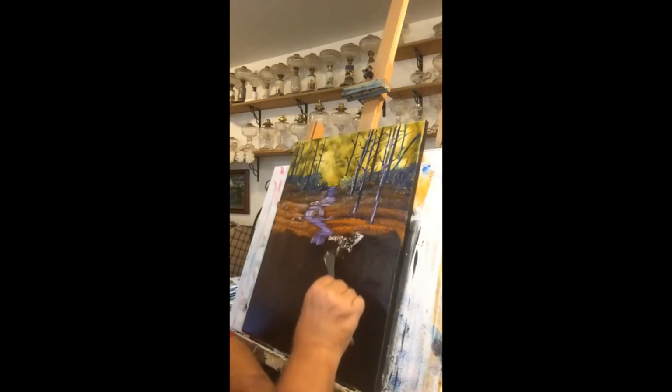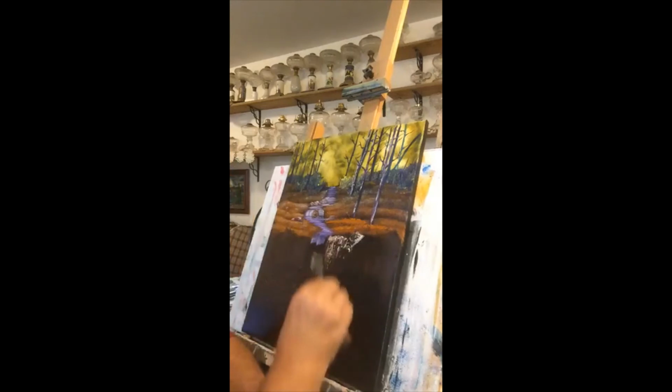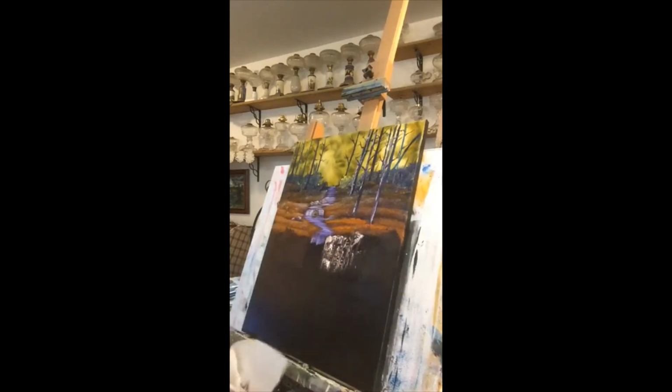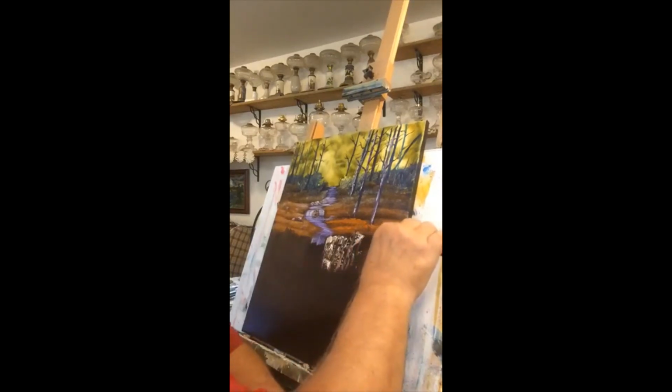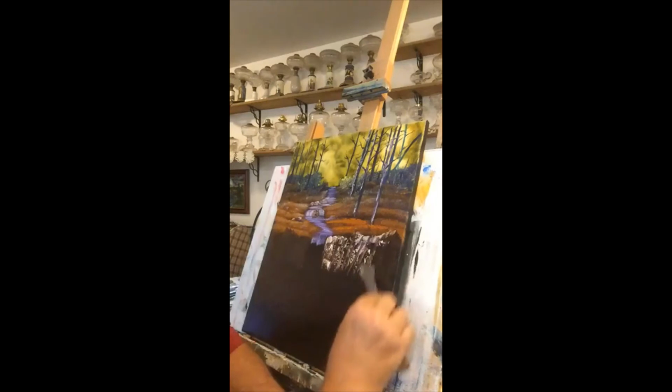If you don't use a palette knife much, you find this layering part is kind of hard to do. Let me encourage you not to give up. Just become friends with this knife because it can do so many things for you. And there are so many different people out there that teach lessons on this that you can learn how to do it.